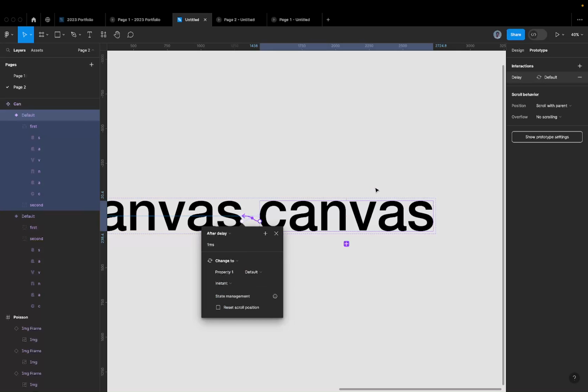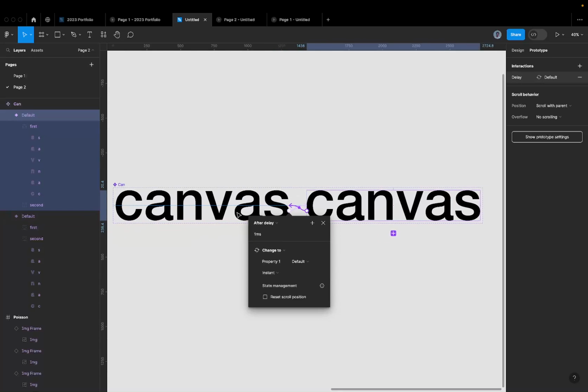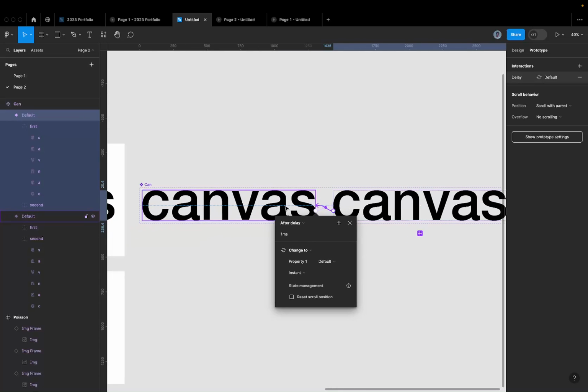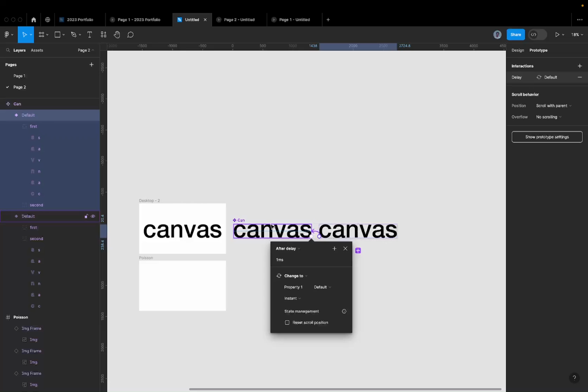So instant is just going to quickly switch between these two, but because they have the same visual properties, you're not going to notice that this one is actually switching instantly to this one. So the animation cycle just loops all over again. So that's really the point of this entire thing.